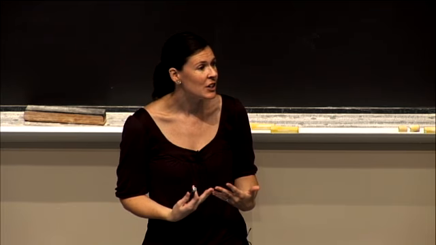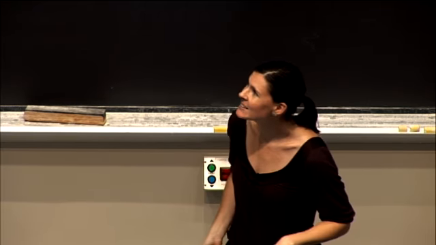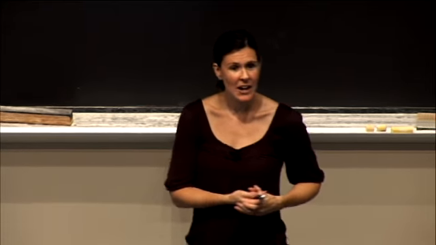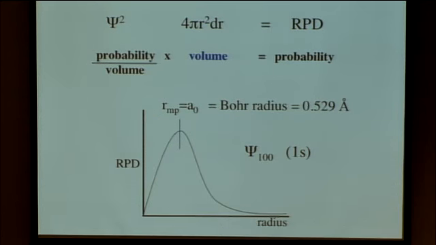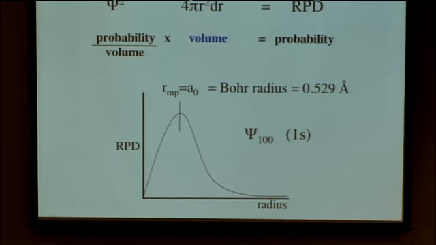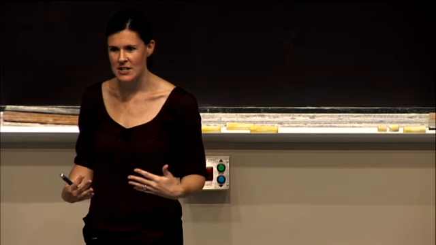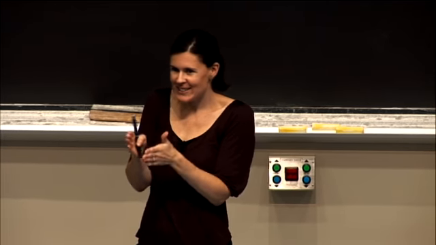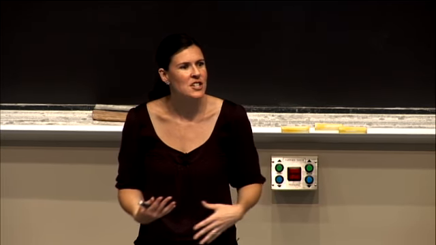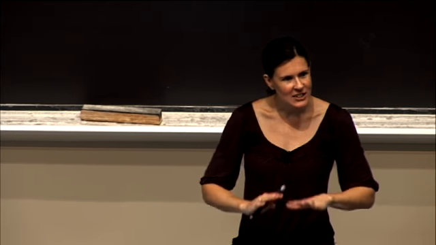The example that we took on Monday and that we ended with when we ended class was looking at the 1s orbital for a hydrogen atom. And what we could do is graph the radial probability as a function of radius here. When we do that, we can see this probability curve, where we have a maximum probability of finding the electron this far away from the nucleus. And we call that the most probable radius, r sub mp. What we discussed is that for a 1s hydrogen atom, that falls at a naught distance away from the nucleus. And remember, a naught is just the Bohr radius. It's a constant. That's all we need to worry about.